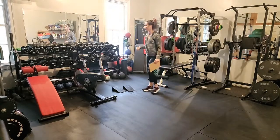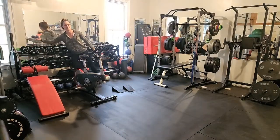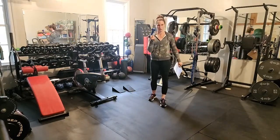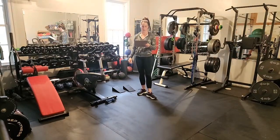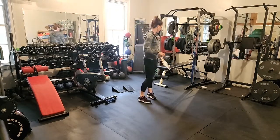Jeff told me that I probably should use a 5-pound dumbbell. We're going to be doing that Jefferson curl again. So you can start out without weight, but if you're ready to move up, something very light. So make sure you have a light weight handy as well. I've got 5 pounds there. You can use 3, 2, 1, or none. And that's it. The mat's going to be important, so make sure you grab your mat and get that set up.